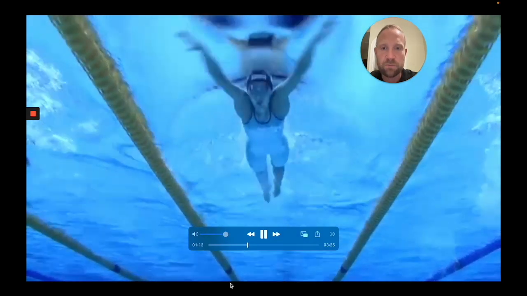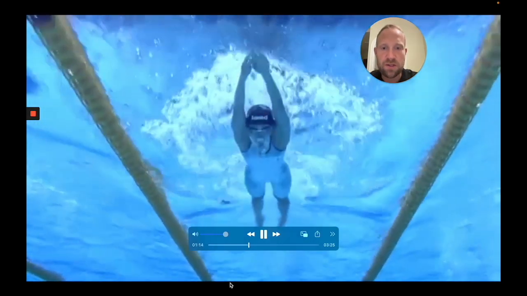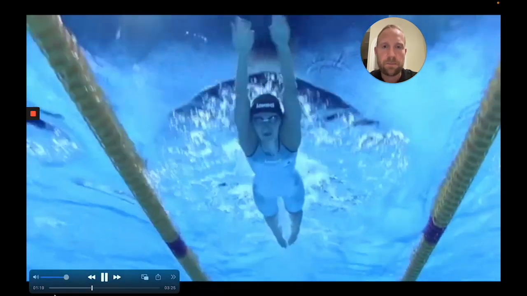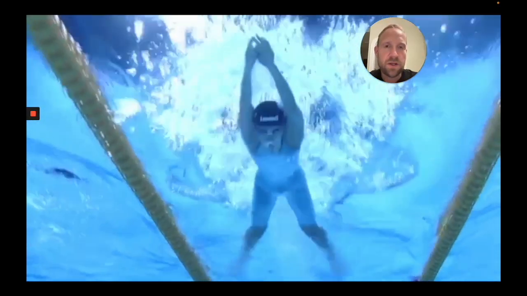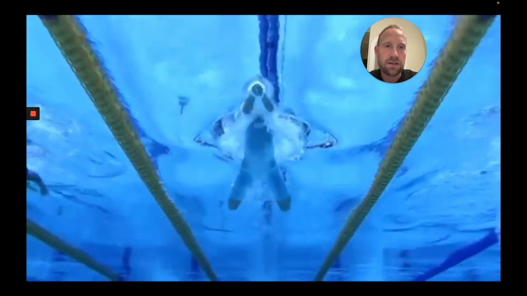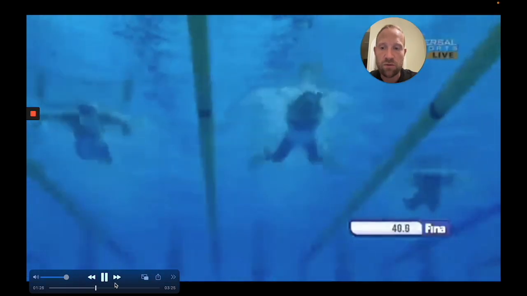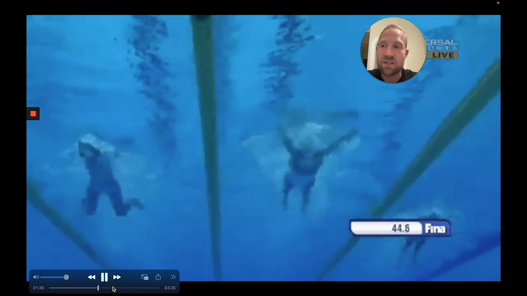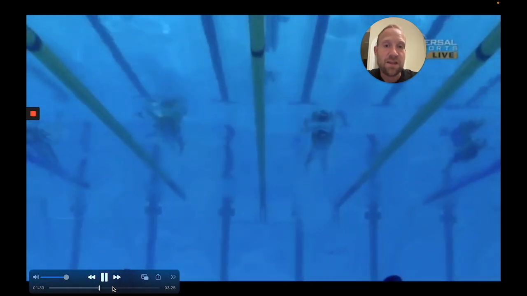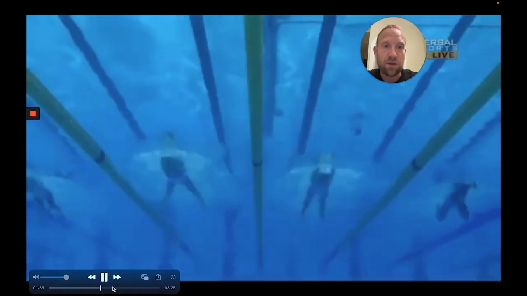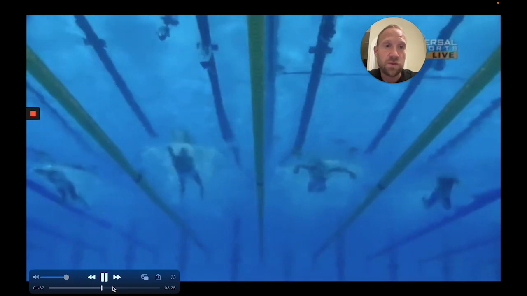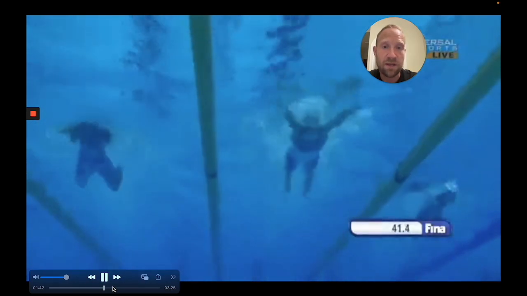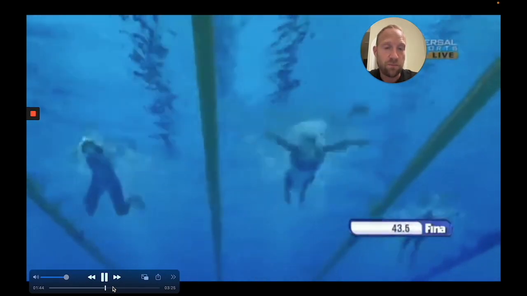Same thing here for this athlete. So set up, build, and then really snap through the back of it. So when moving water backwards, accelerating the limbs is really going to help them create more propulsion as they go through. Like I said earlier, the most difficult aspect of it is not just achieving a really high speed. It needs to be achieved patiently, or else it's not really going to be nearly as effective, and they're actually going to lose some of the propulsion they create if they rush it too much. So that's one of the big challenges in swimming, is being patient yet aggressive.